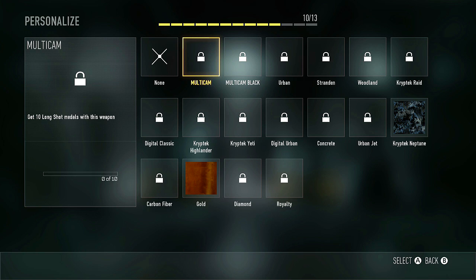But let's look at the AK-12 here. No longer do we need to get 500 long shots to acquire the Woodland camo, which is pretty nice. I mean, Woodland's not even a fun camo to get. It's one of those camos that you get just because you want to so you can unlock Diamond and, of course, be able to unlock Royalty later on. It's definitely nice that they ended up nerfing this. So instead of 500 long shots to acquire Woodland, it's now only 80 long shots.